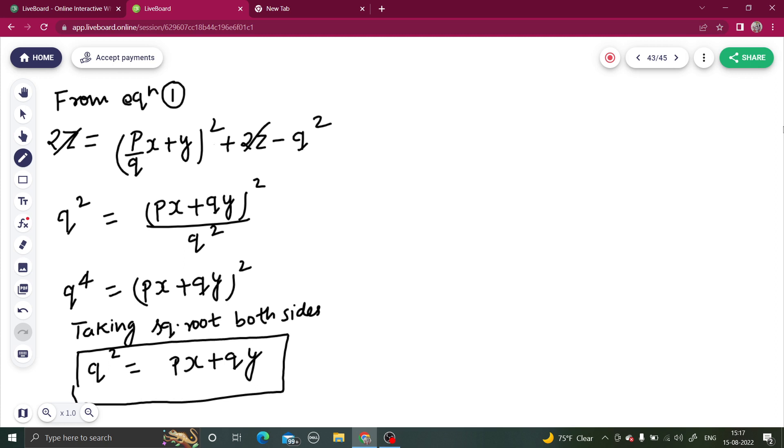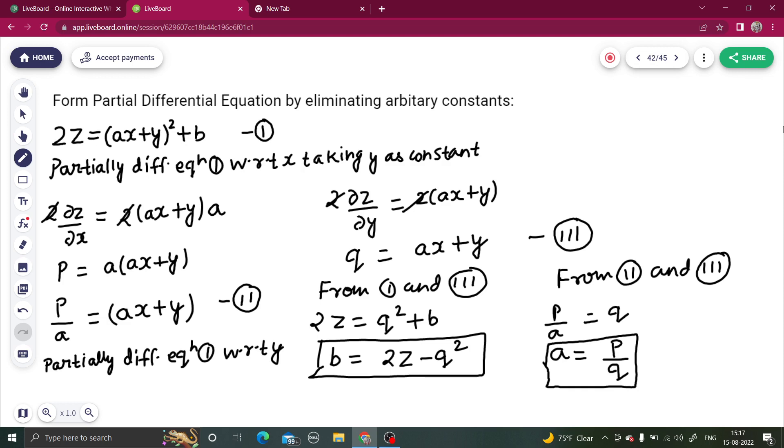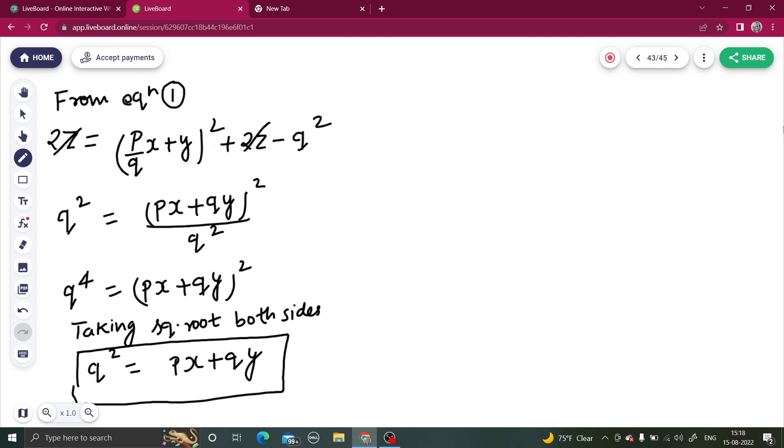A bit difficult problem in terms of thinking as to what to replace when. We got the value of b, we got the value of a, now put that back into equation number one to get your desired answer. A bit tricky, but when you solve questions like this, your mind will open a bit into solving different problems. Again the process was same: first was to partially differentiate with respect to x, second was with respect to y, and then find the value of b and a. We don't get them directly in equations two and three, so we have to put more efforts to get the value of a and b, then put that back in our initial equation to get our final equation as q square equals to px plus qy. I hope you understood it, thanks and have a nice day.